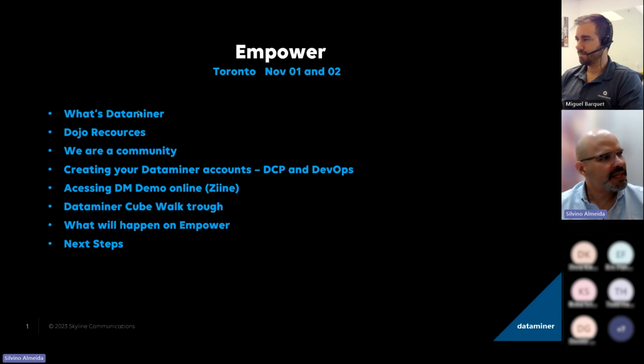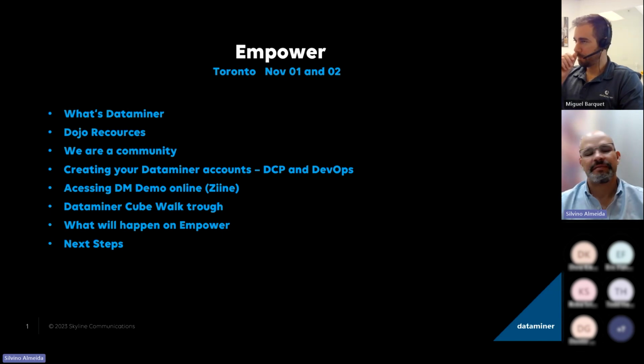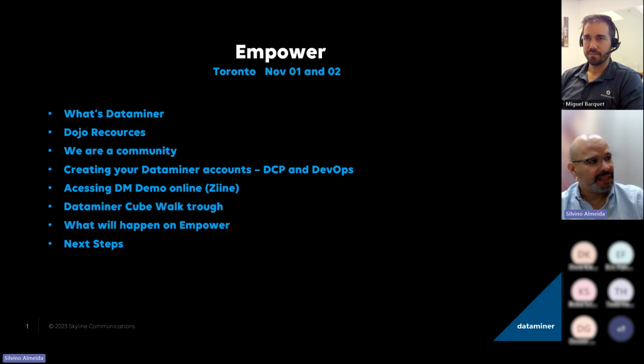That's our agenda for today. I'm going to do the first three here. What's DataMiner? What are the resources we have available for you to use, and that we are going to need for next week. Now, as Miguel explained, our approach to the market is to build a community. We are going to show you the numbers: how large is our community today and how many people are involved on DataMiner. And then from the fourth bullet onward, Miguel is going to walk us through how to create our accounts, how to access the online system, and the walkthrough on DataMiner.